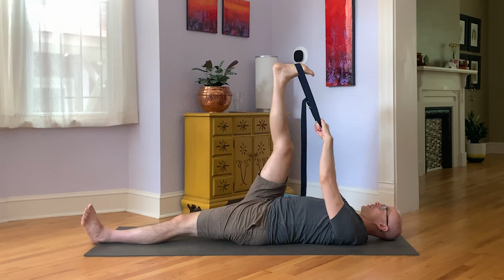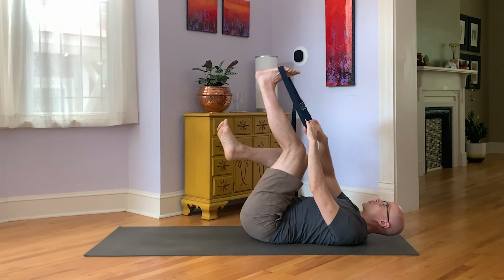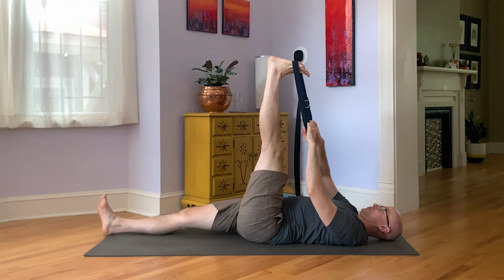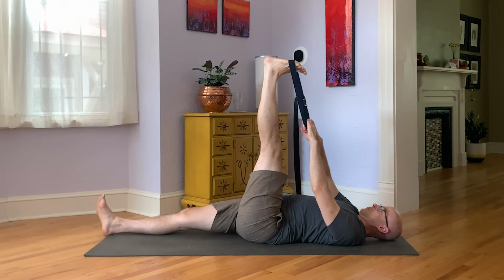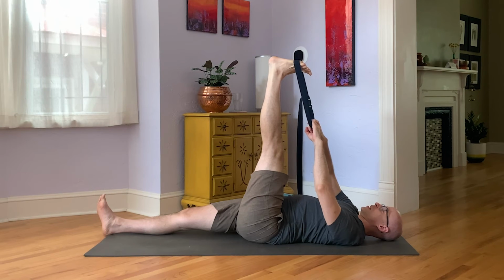Great. And then from there, you can bend your right knee, switch legs, so your left foot is in the strap, left heel up toward the ceiling, open toes. And the shoulder blades are away from your ears, so we're not hanging off of bones. The muscles are supporting bone structure. Biceps gently engaged, shoulders away from ears.